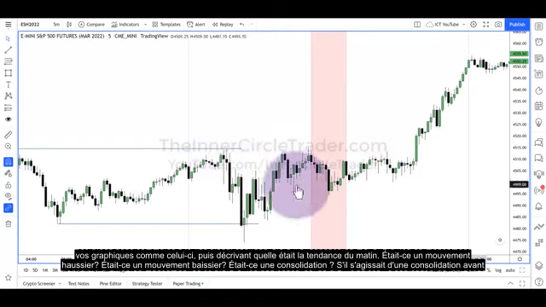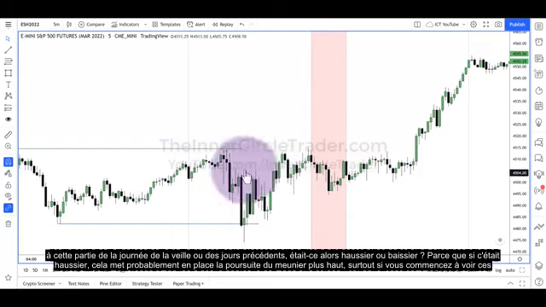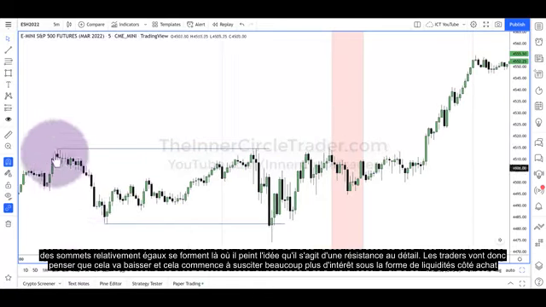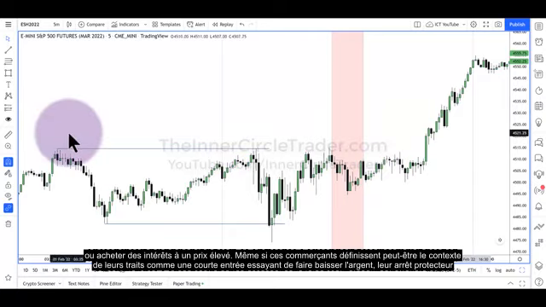Was it consolidation? If it was consolidation, prior to that part of the day, in other words, the previous day or the previous days, was it bullish or bearish then? Because if it was bullish, this is probably setting up another continuation higher, especially if you start seeing these relative equal highs forming where it paints the idea that this is retail resistance. So traders are going to think that this is going to go lower. And that starts to build up a lot more interest in the form of buy-side liquidity or buying interest at a high price.